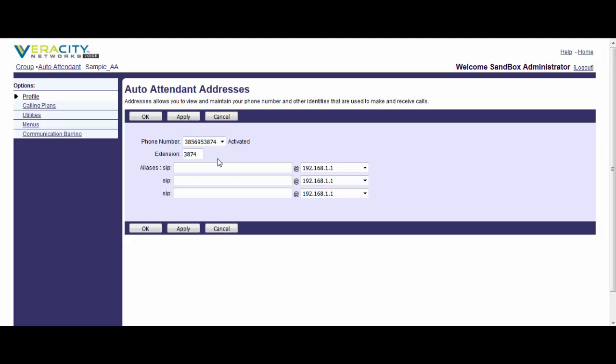Say maybe your main number goes to a hunt group and then it rolls over to the auto attendant if nobody answers, or a similar type of situation, then you wouldn't need a full phone number. You would just need the extension. And keep that extension in mind because you're going to need it when you do your voice recordings, which we'll cover here next.